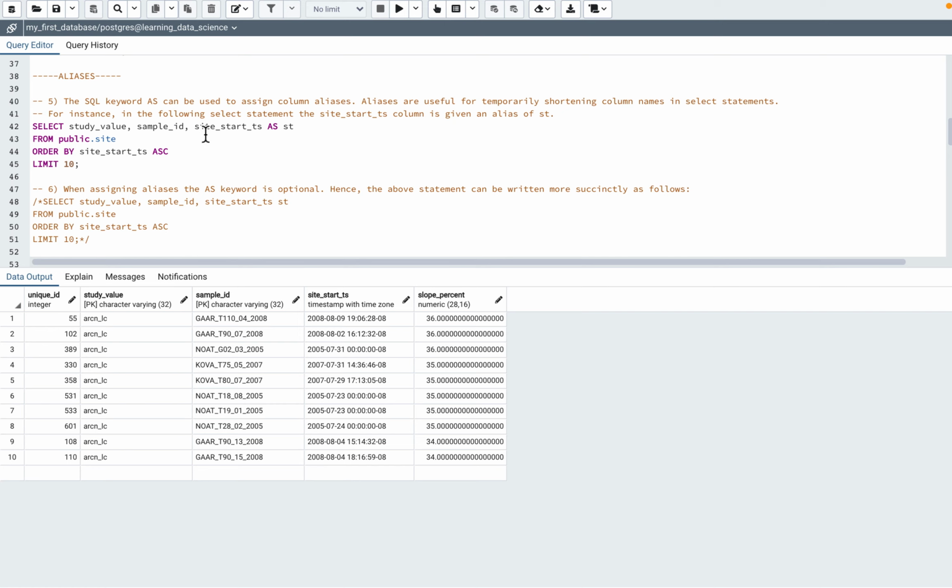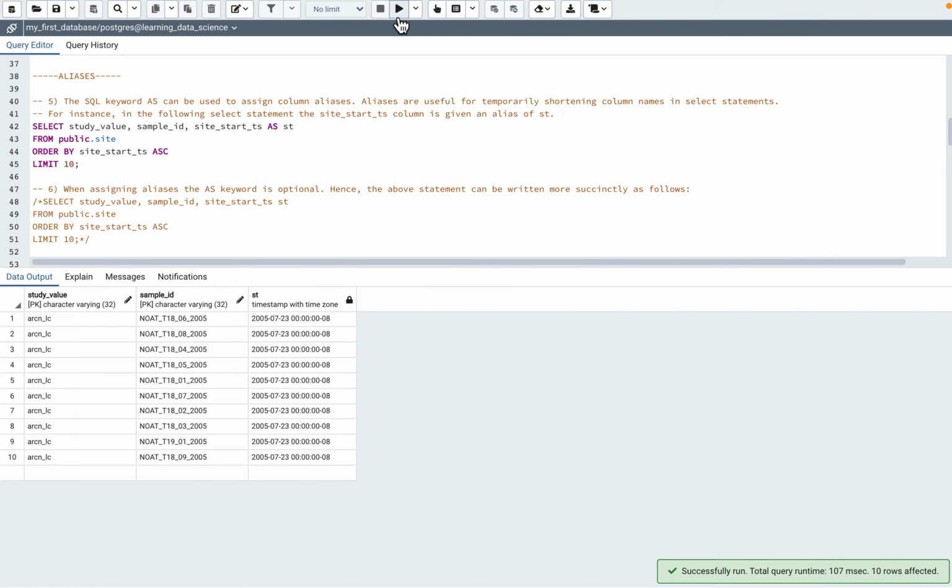The as keyword is used to assign aliases. In this case, we're assigning site start TS as ST. So we're going to use an abbreviation of site start time or start time.